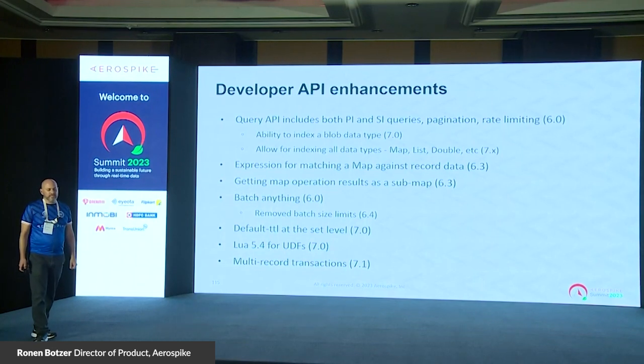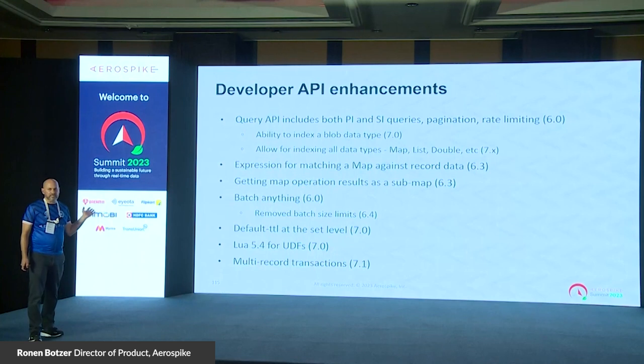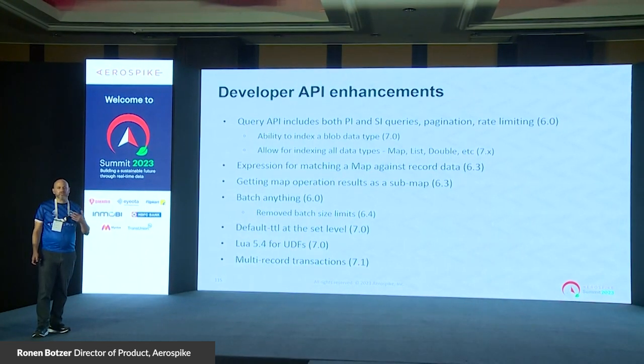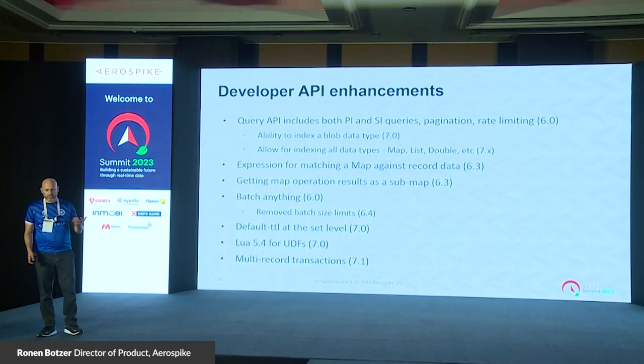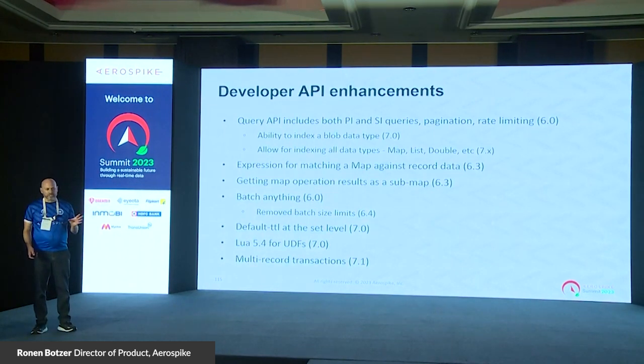We removed batch size limits in the most recent release. Until now, you had this config that just said, what is the biggest batch you want to do? Obviously, having really, really large batches has a memory cost associated with it. But we removed this kind of annoying operational limitation.